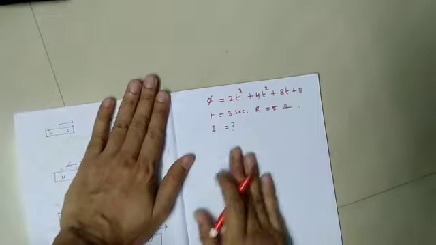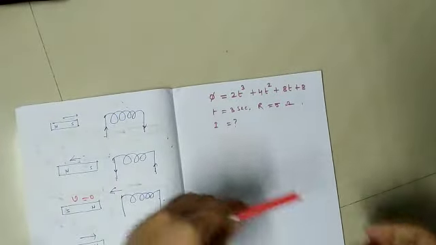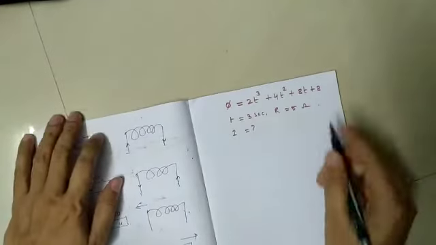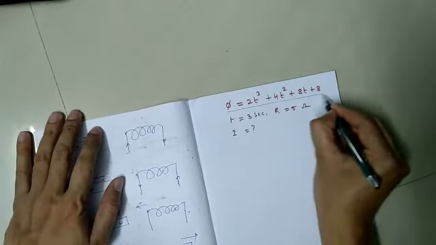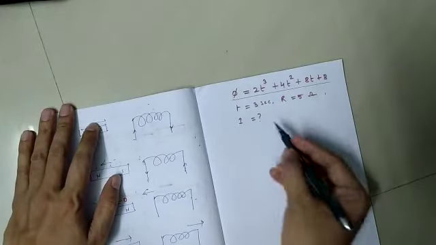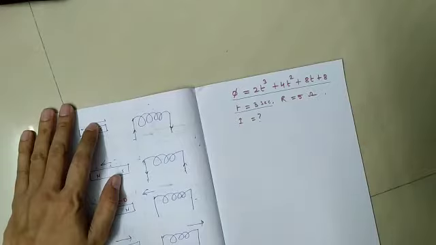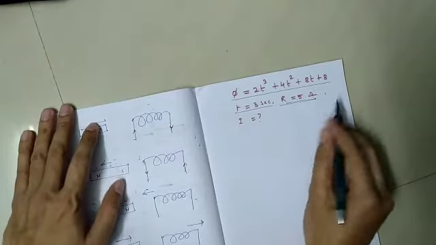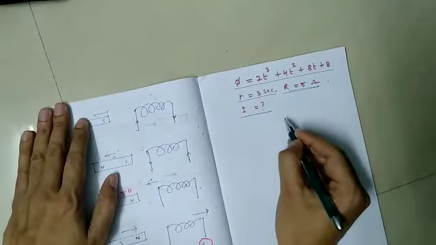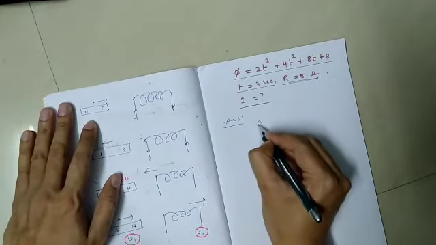Come to this, a little problem over here given in calculus format. Very interesting problem. Look at this one. Here the flux with respect to time is given. The change of flux is given with respect to time. And they're saying that at 3 seconds this flux change is happening, where the coil has a resistance of 5 ohm, and we have to calculate the current. Now come to the solution part. What are we doing? Look at this one.